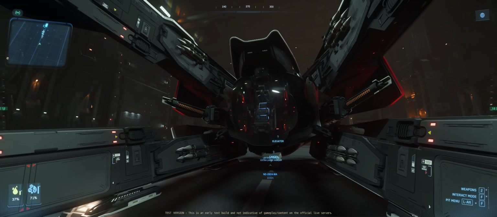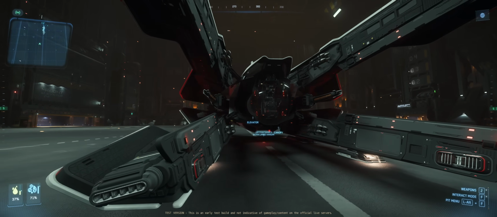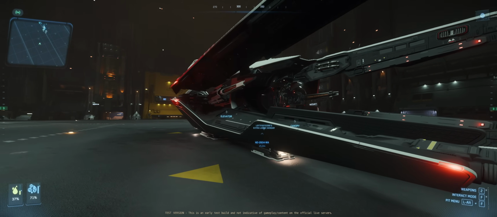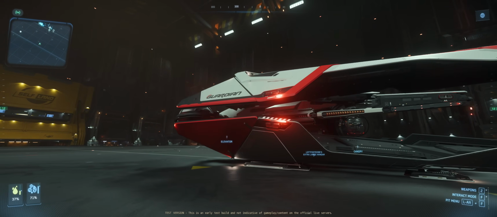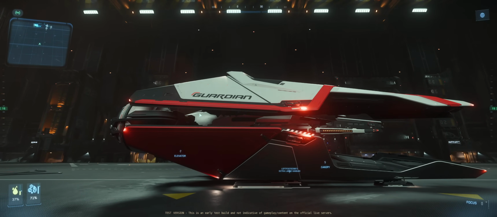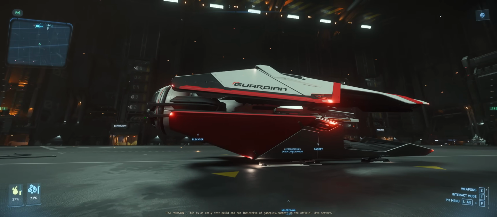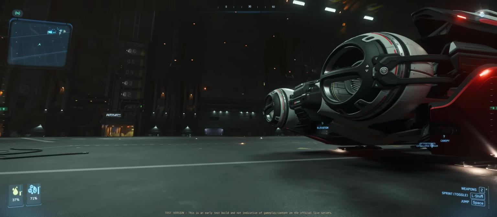The Guardian certainly draws heavily from the art styling of the Mirai Fury, but of course expands on it because it's a much bigger ship. It's got a lot of armor plating on the outer wings, which helps quite a bit in its survivability. The wings will take quite a bit of damage for you before the damage starts going to the main hull, which definitely lets you survive for quite a bit longer.